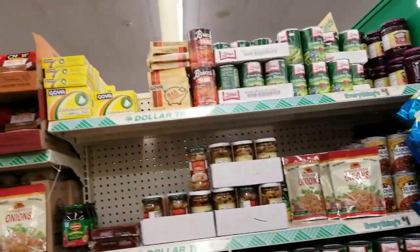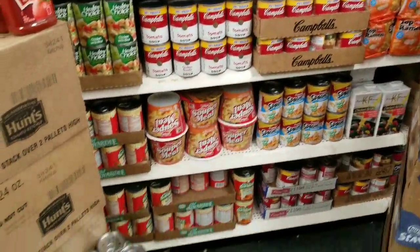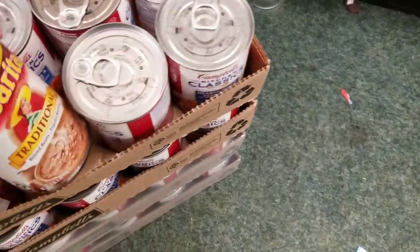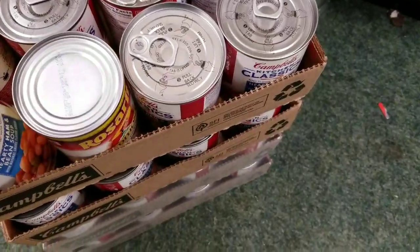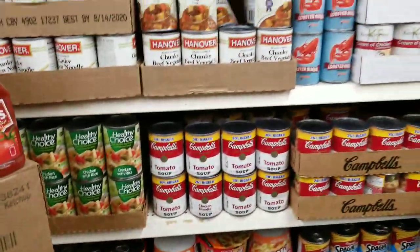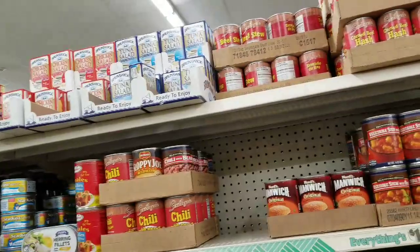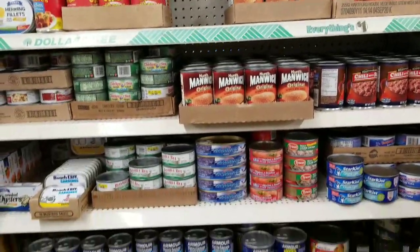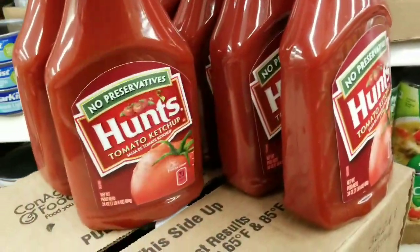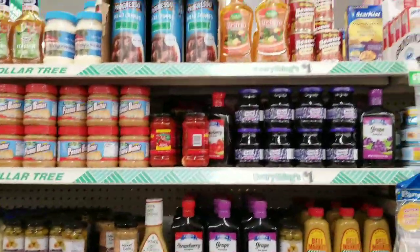Alright guys, I'm in a new aisle — the food aisle. Look how nice and stocked and neat my store is. I give my store so much credit. Are these new Campbell's Classics? They're not on the regular shelf, so they have to be new — and it actually looks kind of yummy. Can we give kudos to my store at how organized they try to be? The manager just rocks it. I used to go here years ago before this manager and it was horrible. Management makes a huge difference.